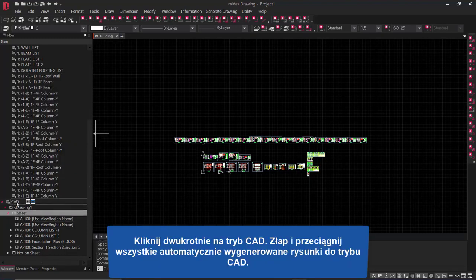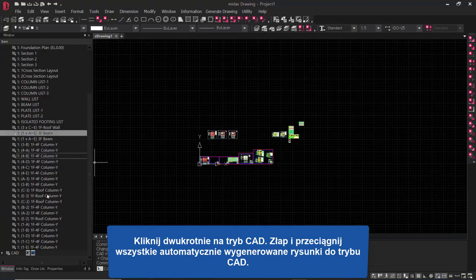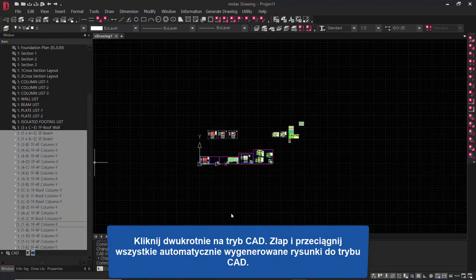Double-click the CAD mode and then drag and drop all automatically generated drawings in the CAD mode.